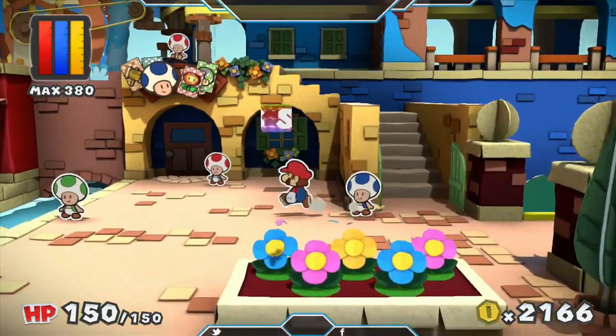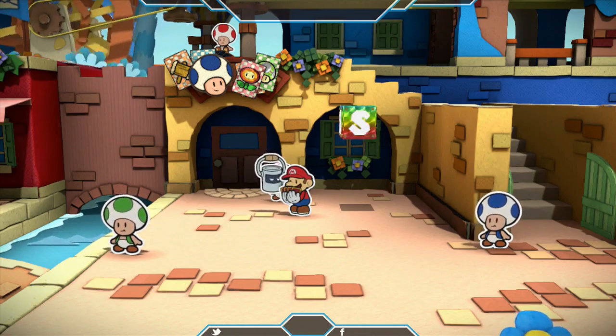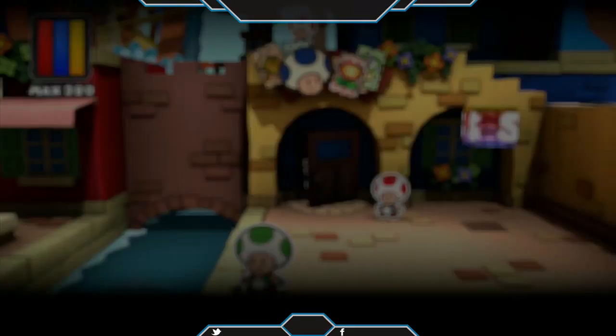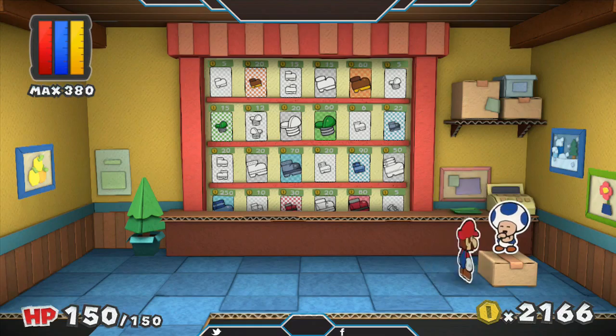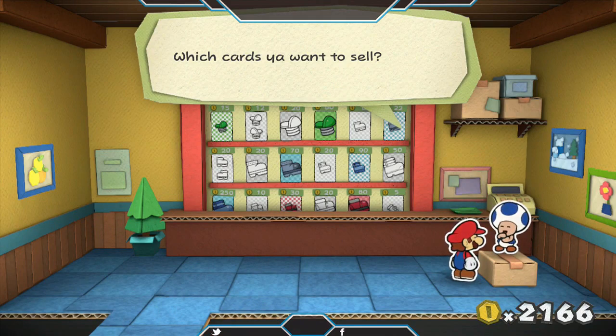So before we go on to Tangerino Grill, I need some items. We just need to reorganize my items again, because I'm currently almost out. Why is that Toad jumping? Okay, so there are cards for sale. I need to sell some of my mushrooms I don't really need.